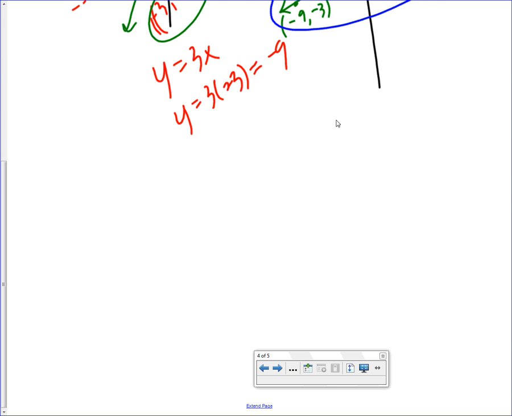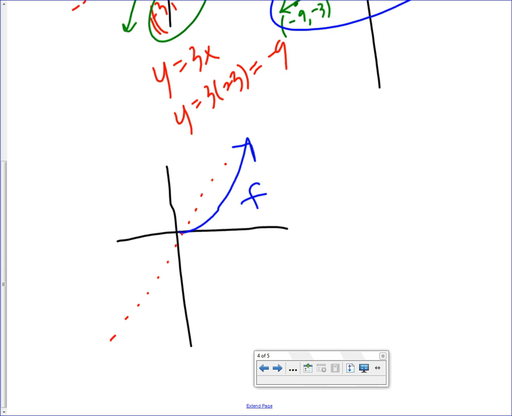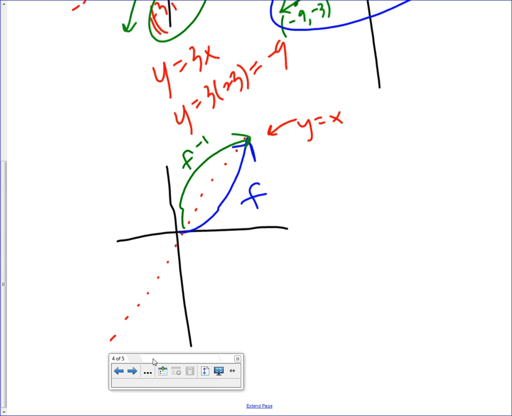So let's say I have this function here. I don't even need to know how it's defined. If this blue function is f, and I want its inverse, I'm going to think about the line y equals x. That's y equals x in red. And I'm going to reflect the blue over y equals x. If I reflect it, it looks like that in green. And that is called the inverse. And I can do this for really complicated graphs if I wanted to.